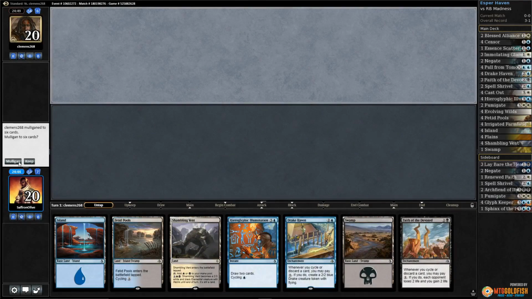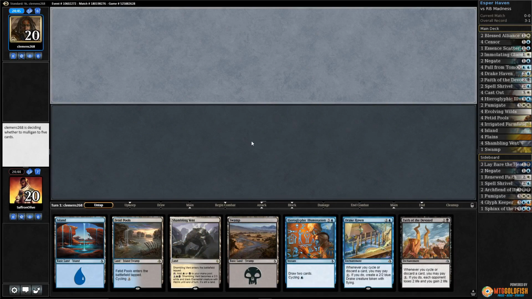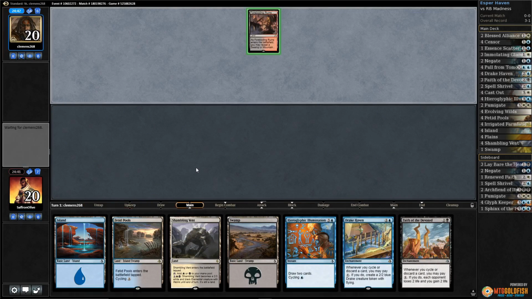Alright, Magic time. Playing some Esper Haven in Amonkhet Standard. And this hand's okay. Not a ton of interaction, but we have both Drake Haven and Faith of the Devoted.